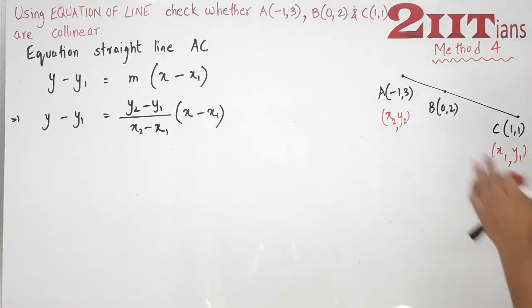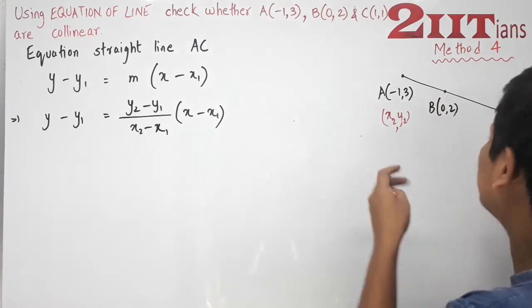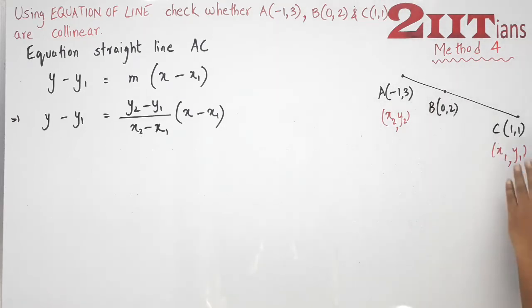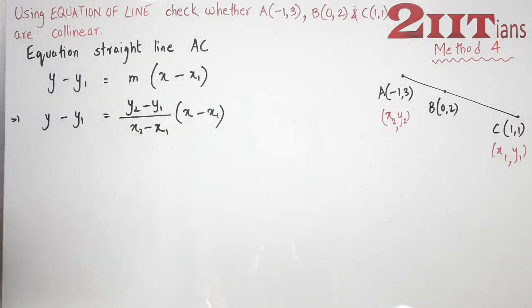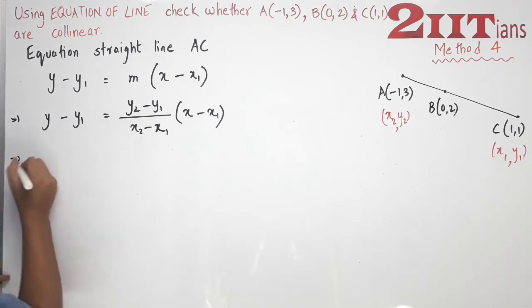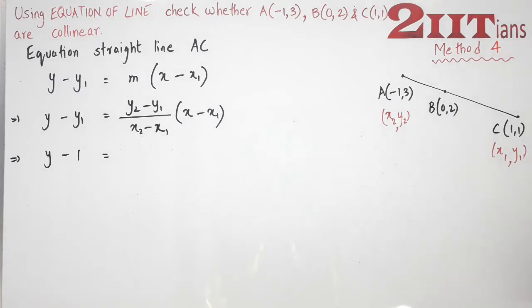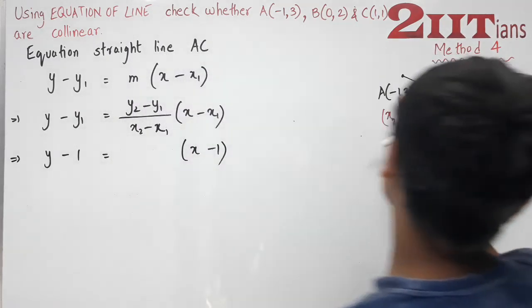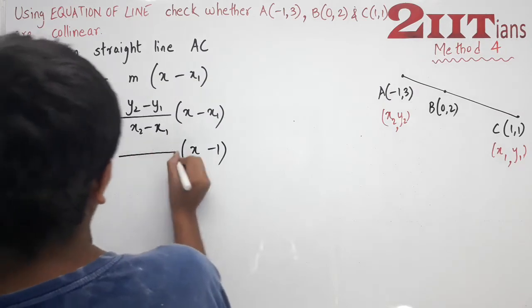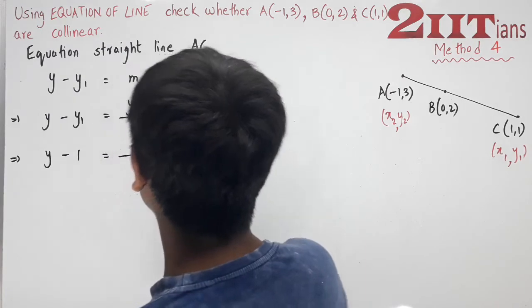Nothing very special about it. This is only to tell you that these orders don't matter. You can assume any of the points as x1, y1 and as x2, y2. It is totally your own free choice. Why I switched these is because these values are simpler as compared to these. However, we cannot escape these values. Okay, here we will use them. So x1, y1 are minus 1, minus 1.